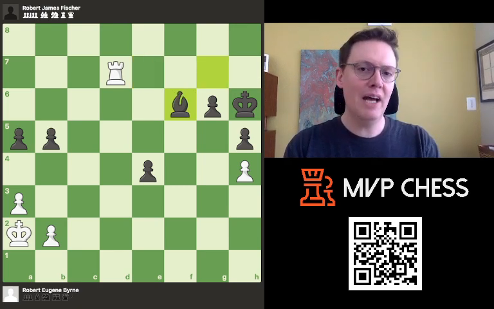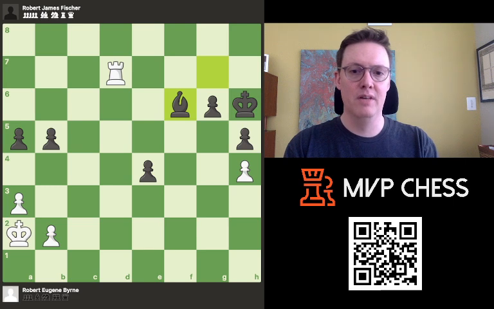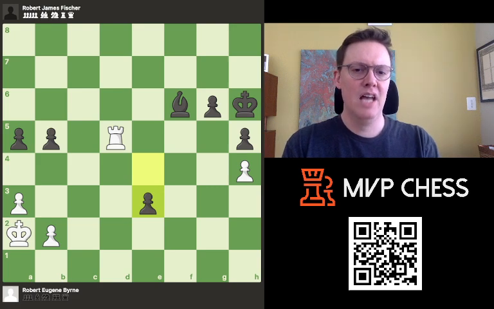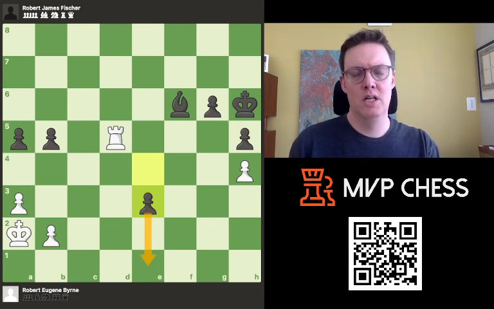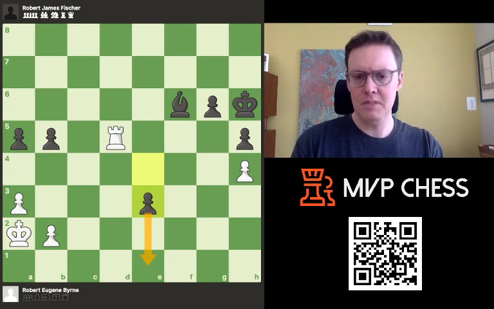Now, look how easy this endgame is to win for Black. A very common theme in the Najdorf. After rook d5, e3. Let's just push this passed pawn. Fischer's doing this not so much because he thinks it's going to promote. It's more of a diversion, so that Fischer can activate his king and get some other counterplay going.